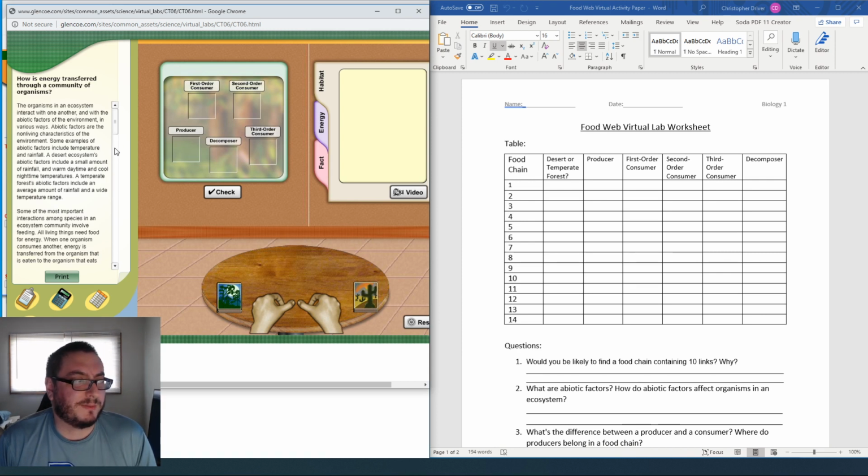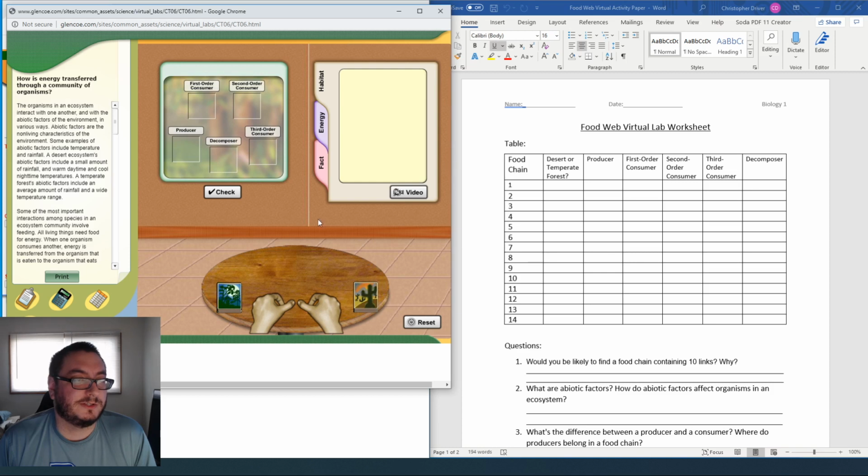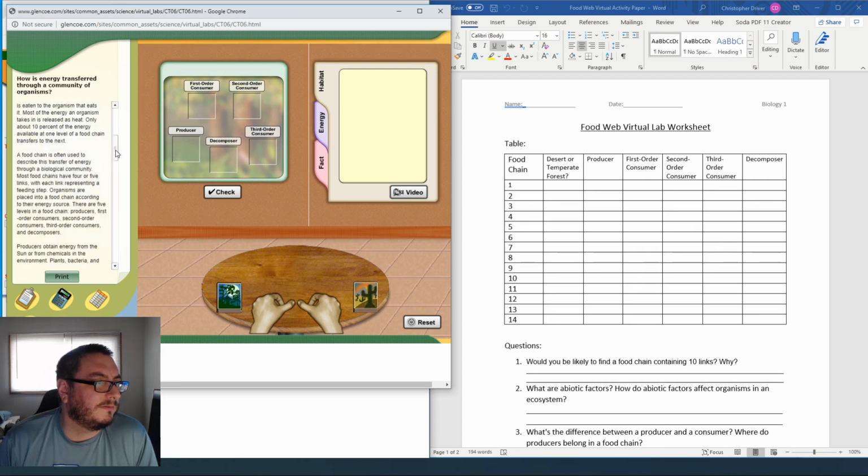A temperate forest's abiotic factors include an average amount of rainfall and a wide temperature range. So, based on the biome, you're going to get different things out of it.